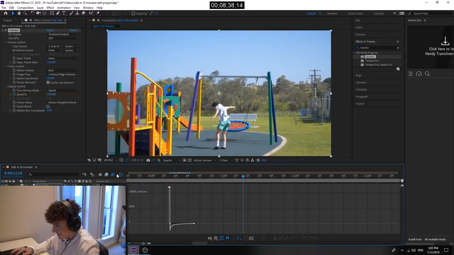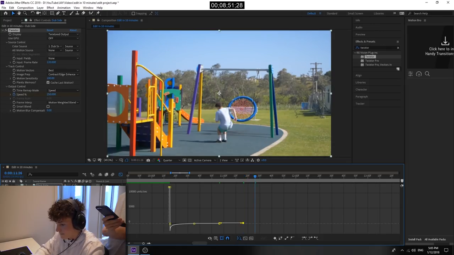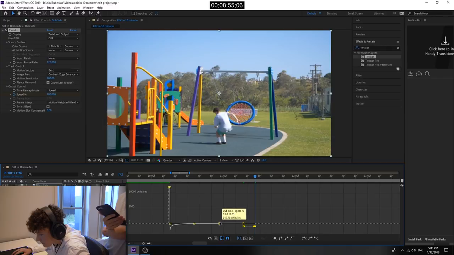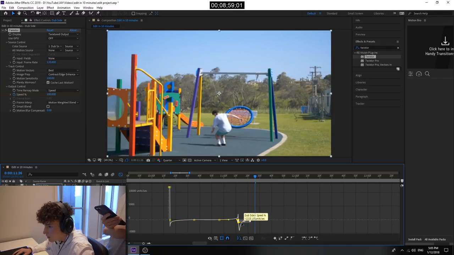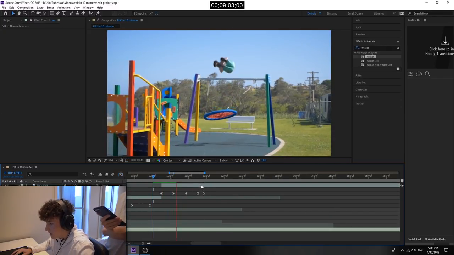And some slow-mo right there. Whoa, where'd the clip just go? Okay, apparently it doesn't exist. Climb's over, isn't it? No, keep going. You can do it. I'm cutting it there. And now let's just make an effect.